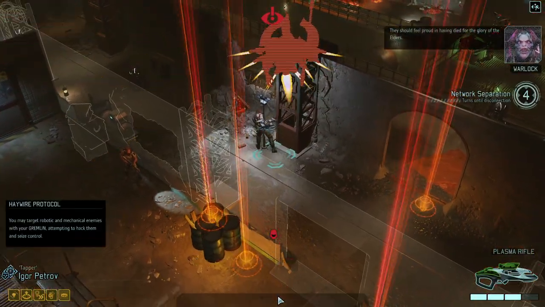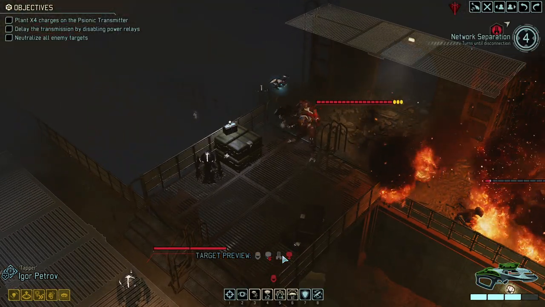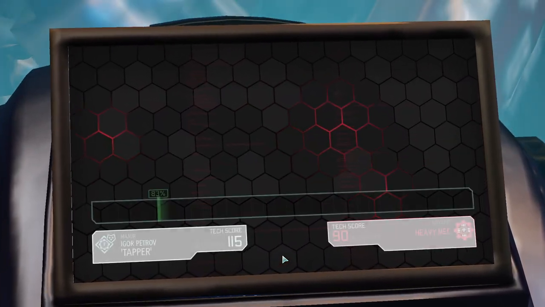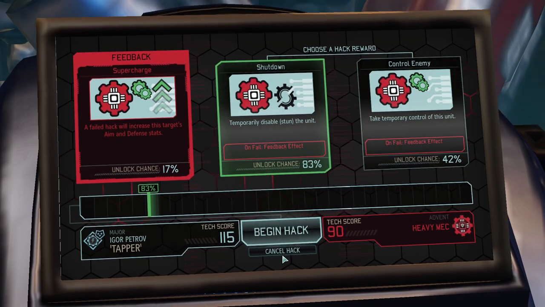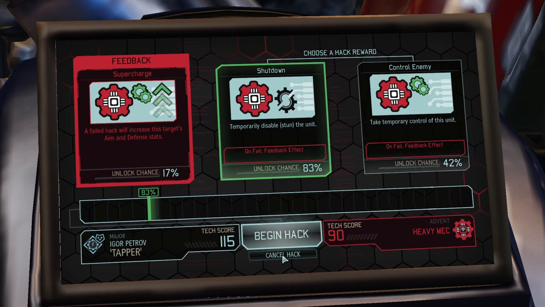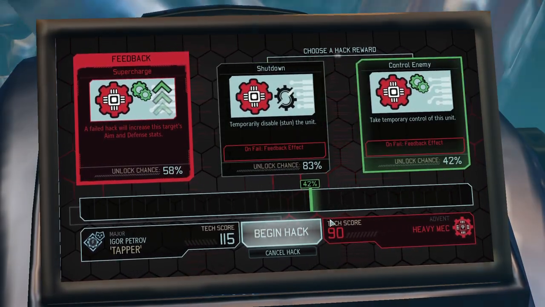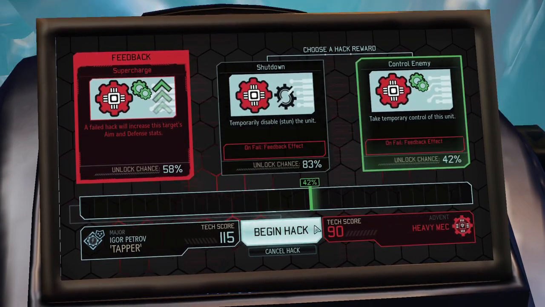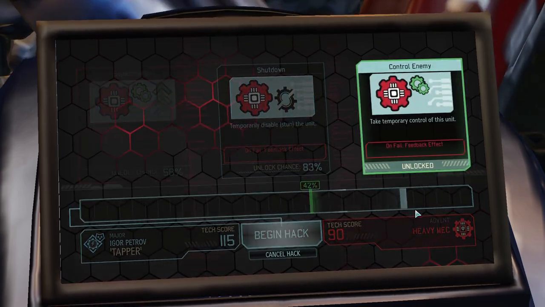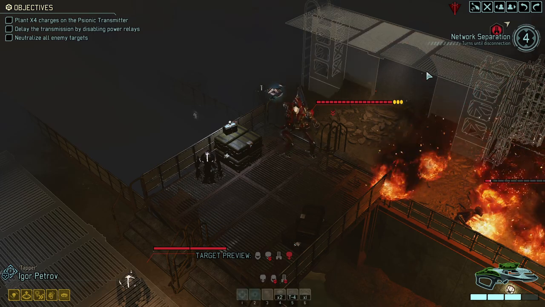We should feel proud having died for the glory of the Elders. Are we going to shut him down, or are we going to kill him? Take him over. He is having tactical protocol. Let's try to get him. Let's try to get him, and that might trigger another pack.